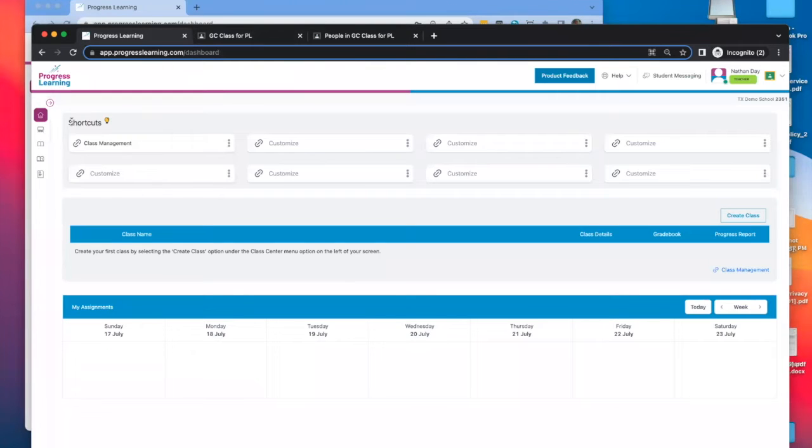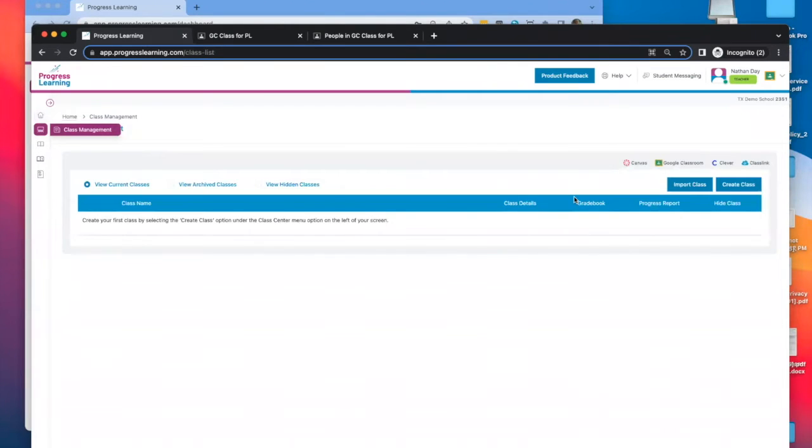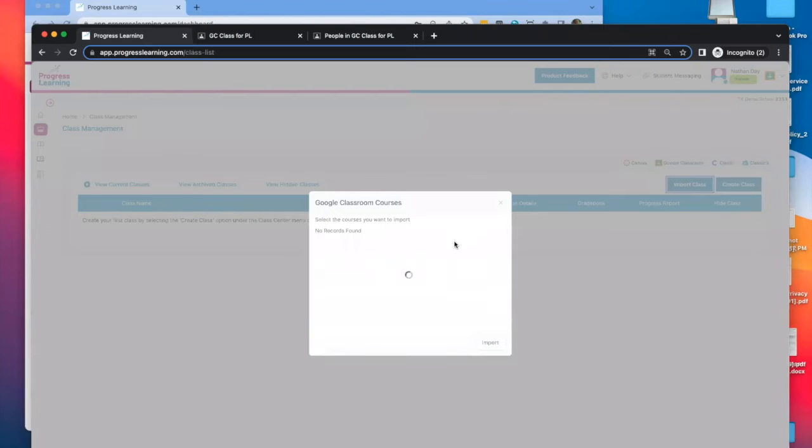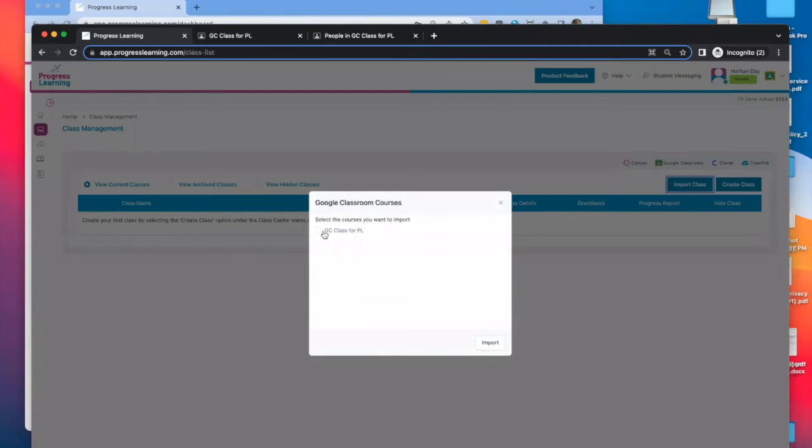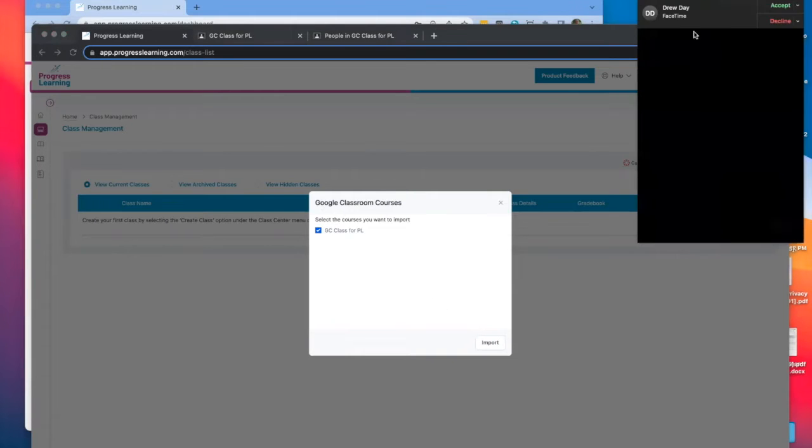So in Progress Learning, I've got the ability here to go to Class Center, Class Management, and then Import Class. This right here talks to Google Classroom. So this is using the view classes scope, as well as the manage roster.